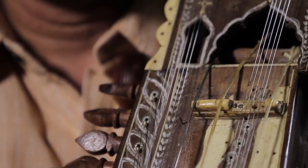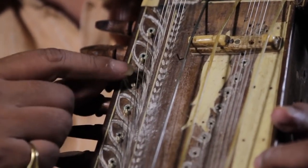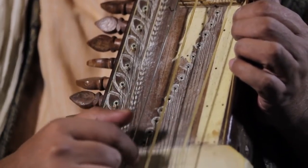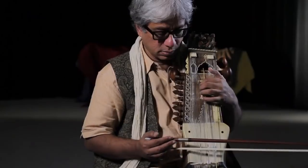So we have the side series, which is again also tuned to the scale. And there are underneath chromatic strings. It has an easily playable range of three octaves, and the fourth is used only for harmonics.